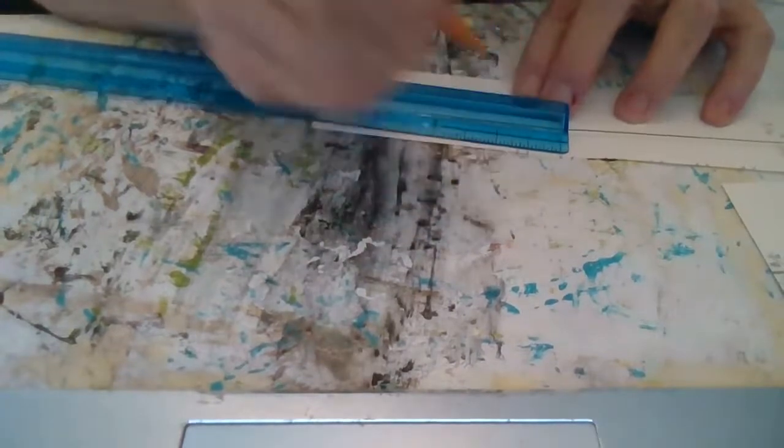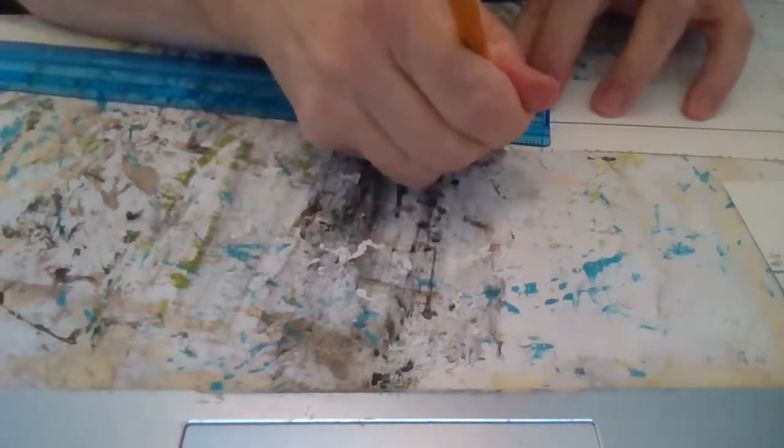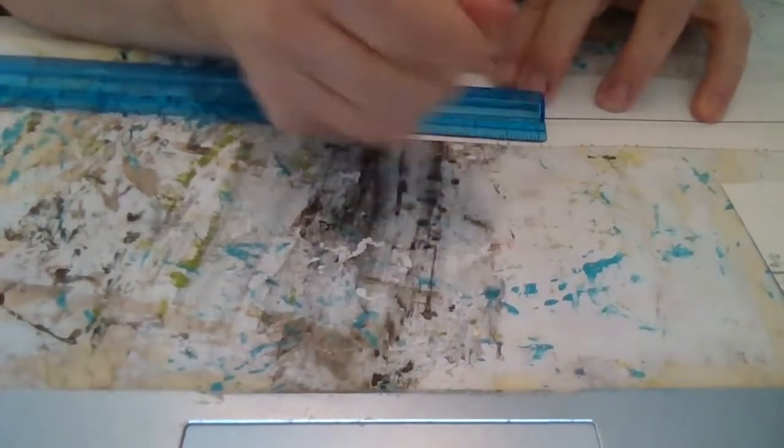Half inch, 3/8. So goes this again. 1/2 inch, 3/8. 1/2 inch, 3/8.